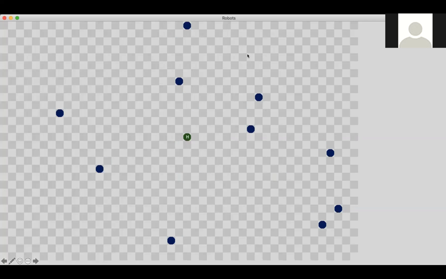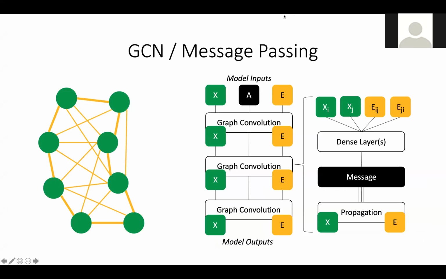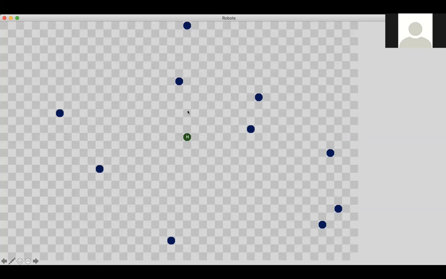One more question. Did you play with changing the number of robots in this game? Can you make it really crowded? Yeah, you can. The number of robots is 10 times the level number. So the highest level you can get to is 66, which means you have 660 robots. So this gets very populated.